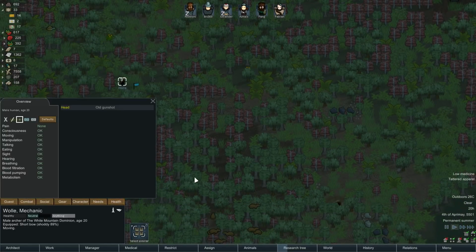Mr. Wolf. You have no health problems. Old gunshot wound to the head. Yeah, you're fine.